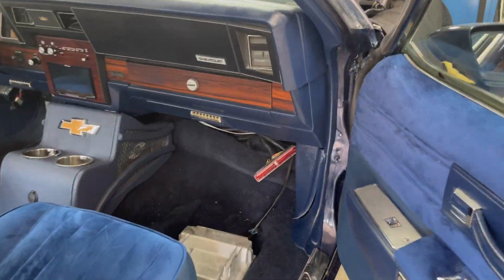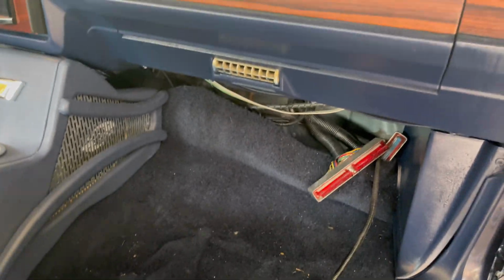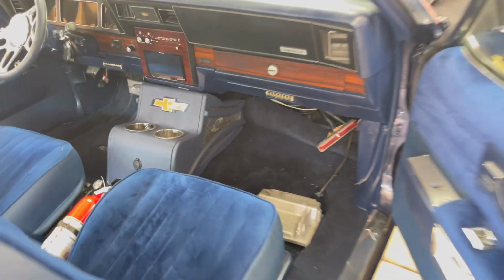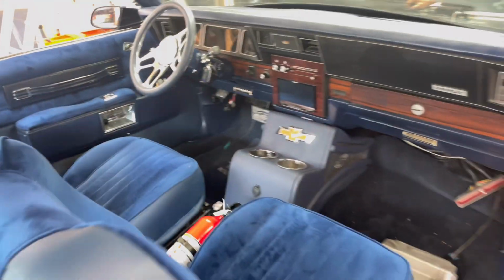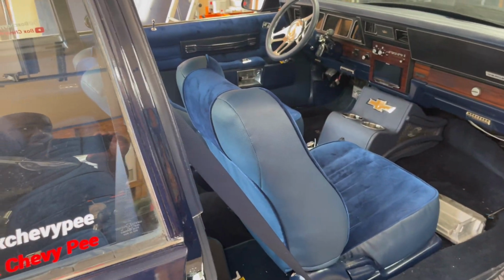See, we put the computer on the inside. Just got to mount it up in there somewhere under the dash. But it's coming along. So we have AC. I'm waiting on the AC hoses as well.